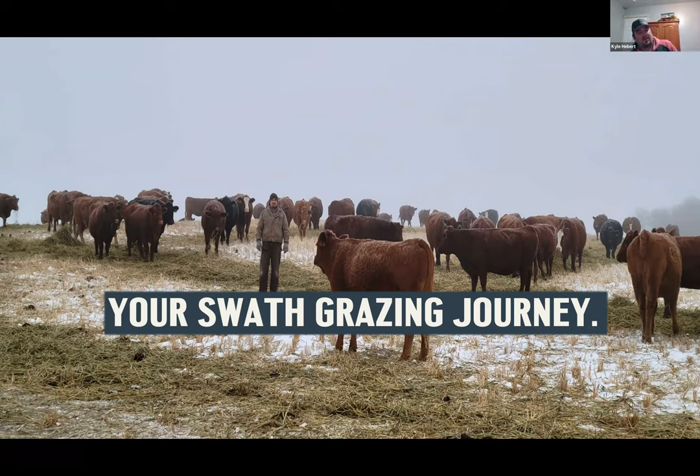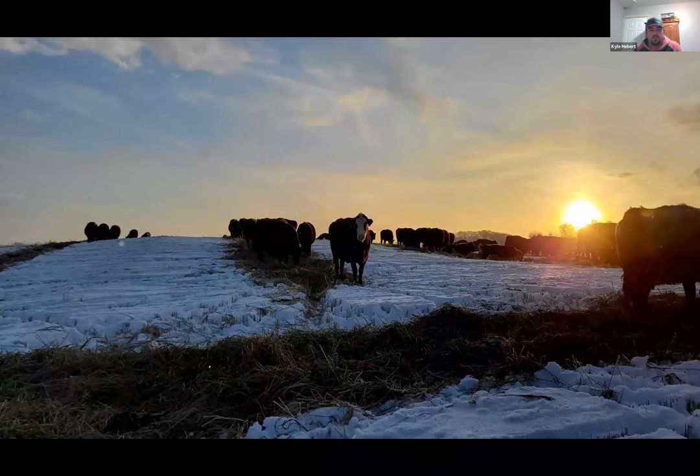On a 40-foot swather quarter section they'll set up three to four miles of cross fences with the same current from one end to the other. They switched to Speedrite fencers a couple years ago for the remote shutoff option. Previously using jumper cables to connect main fence to cross fences, bored cows would lick and knock them off - the remote-operated system solved that problem.